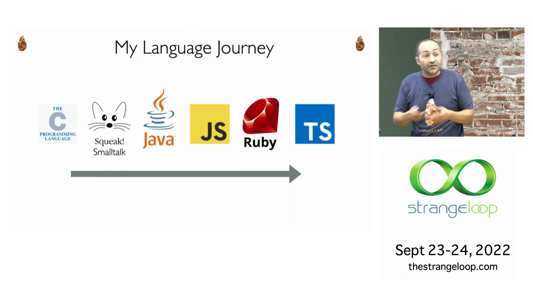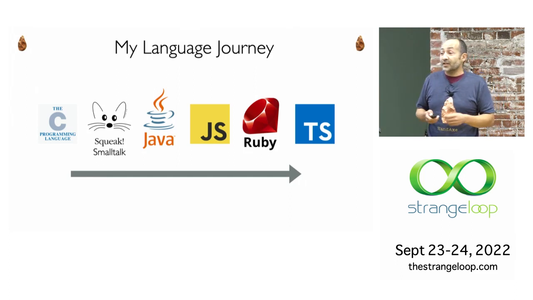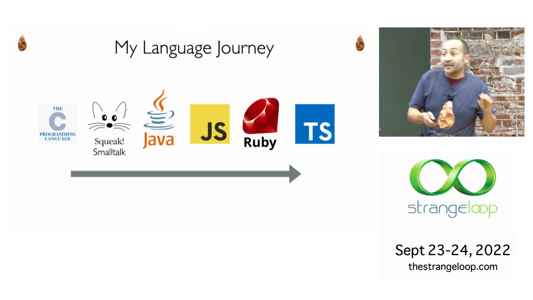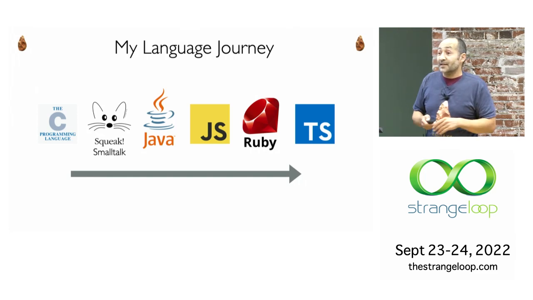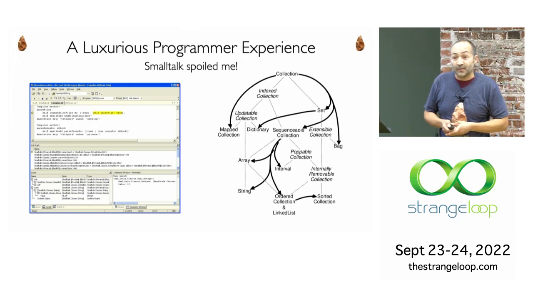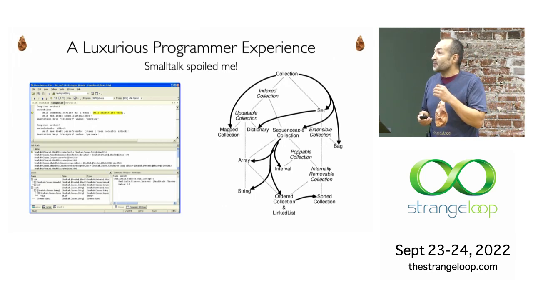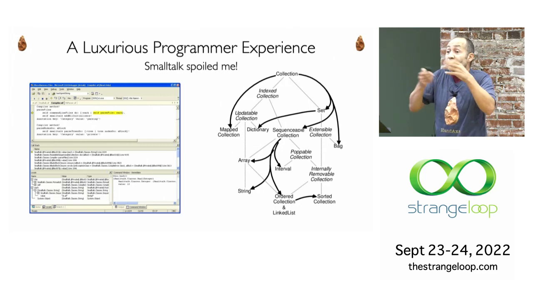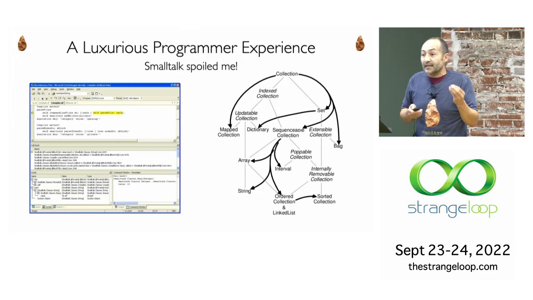Okay, so my language journey. I started in C, imperative, close to the machine, wonderful, but I got exposed to Smalltalk early, this wonderful declarative language, and then I had to go in Java, and then I had fun in JavaScript, and then I had to go to Ruby, and then back in TypeScript and JavaScript. But I really want to talk about Smalltalk because it was the most luxurious programming experience I've ever had. The experience of writing code was living in the debugger. You would write a method, and you would call a method. And if the method didn't exist, the debugger would open up, and you'd write it right there, and it would save it, and you'd just keep moving. It was amazing. I've not had anything like it since.